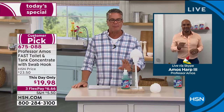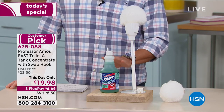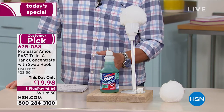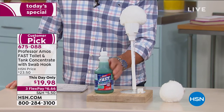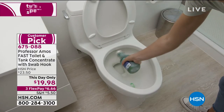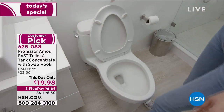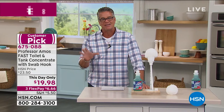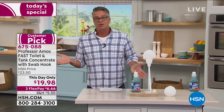We have about one more minute. Remember, if you're concerned about the cleanliness of your toilet — rust stains, any other kind of stains — and you want to maintain it, a lot of what Professor Amos and his team do is about maintenance. You don't want a plumber in your house every two weeks. You want to take care of a lot of this in between. A lot of it is prevention and maintenance. If you want to keep your toilet clean and prevent the buildup of rust and the ring — everybody gets that ring around their toilet, basically just minerals that settle and react with the porcelain, locking in there. There's nothing like a brand new toilet, nice and clean. You got to make sure it's clean. Not just one time — 24 times. So if you clean your toilet every two to three weeks, you'll get six months to a year out of this.